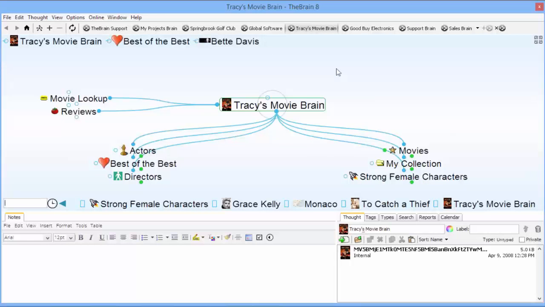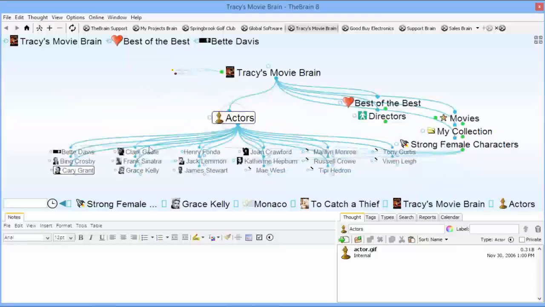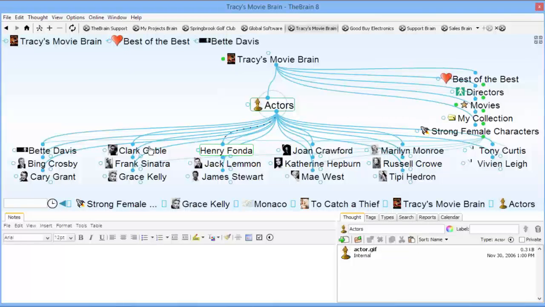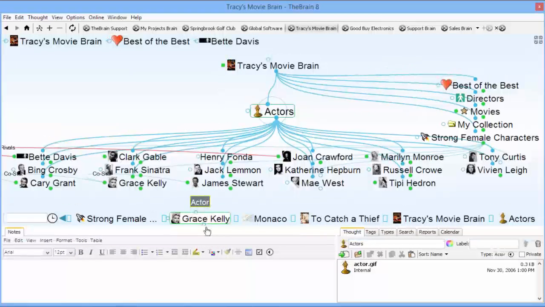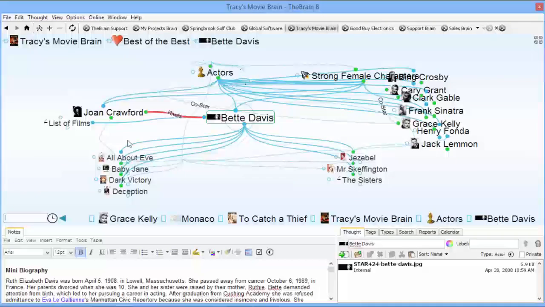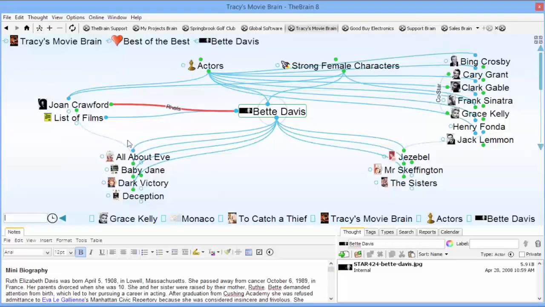I've got a big movie collection of a lot of really old movies made in the early 1930s and 40s and so forth. And I created a library in my brain of all of the movies that I owned. But then I had a lot of fun taking the actors, and I was always doing a lot of research about their lives, and I was really fascinated with it.